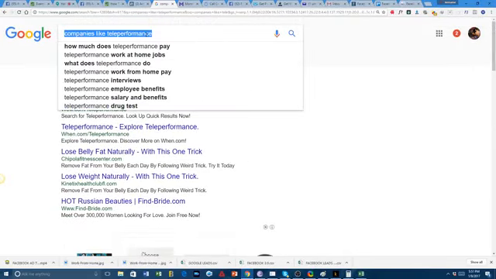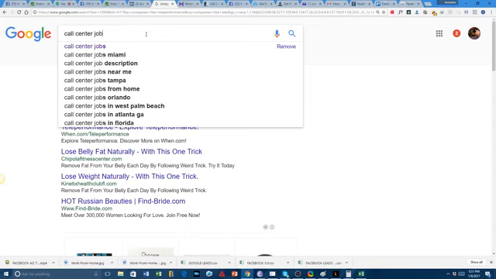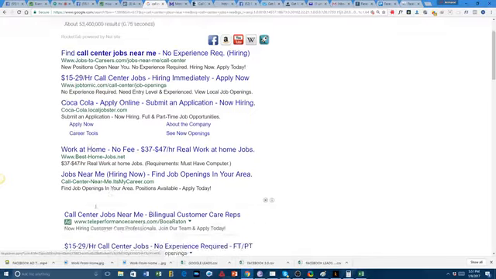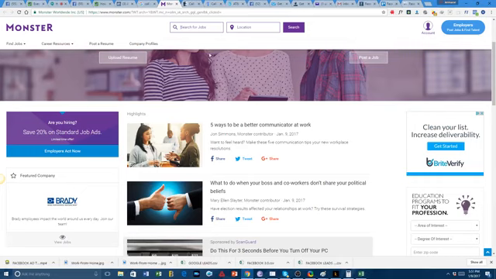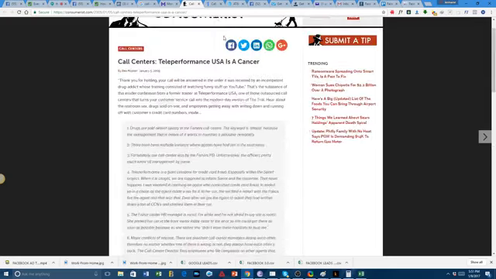The best way to do this is to literally type in call center jobs near me. That's another way to do it. Call center jobs near me, right? Customer representative jobs. Now, why customer representative? Because they're used to getting yelled at. They talk to people on the phone anyway, so they're not opposed to quote unquote recruiting people. A lot of these guys are top salespeople.